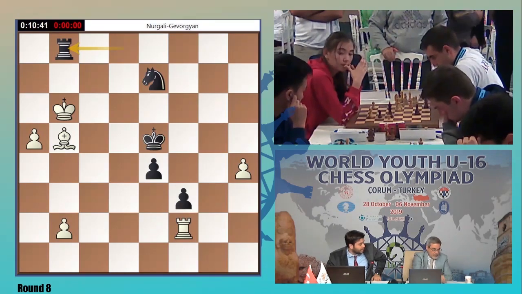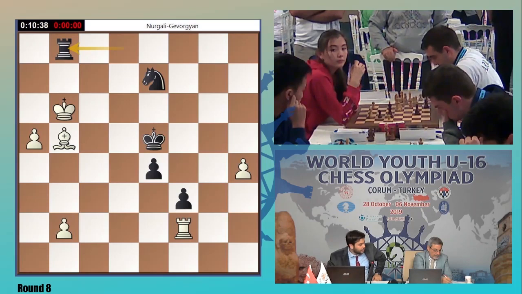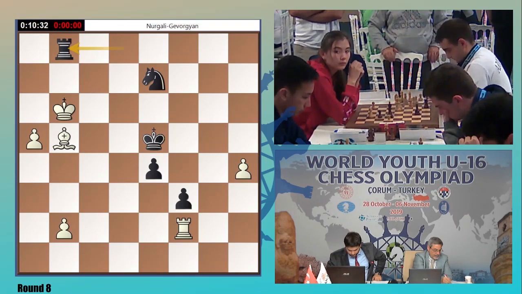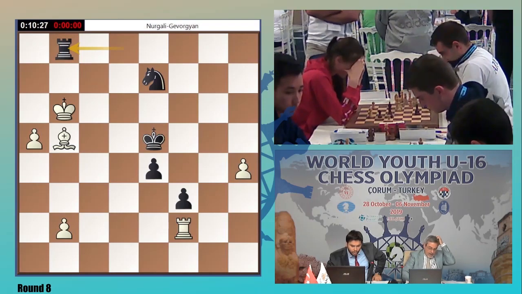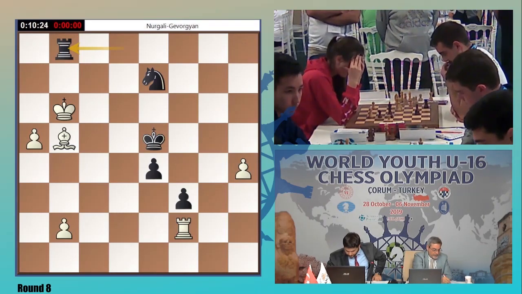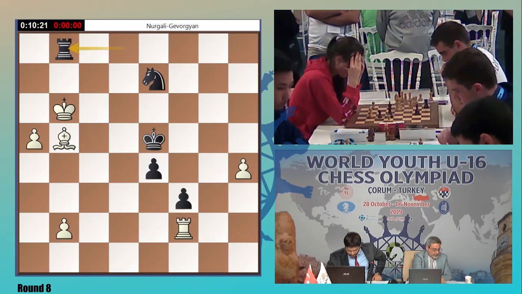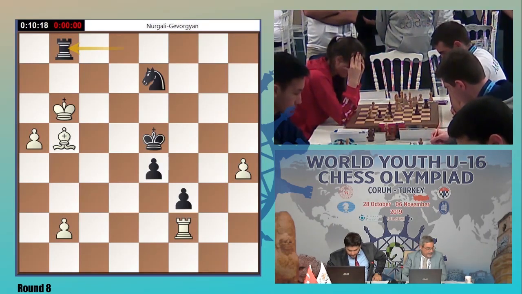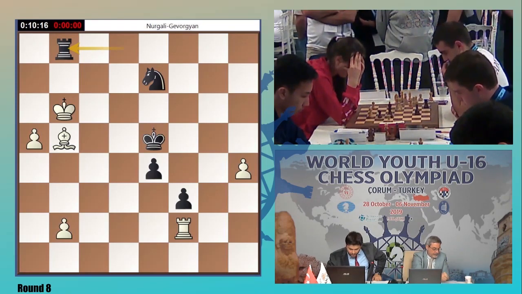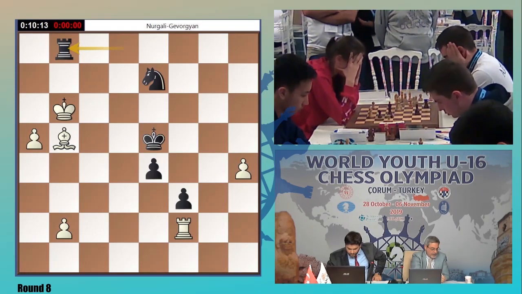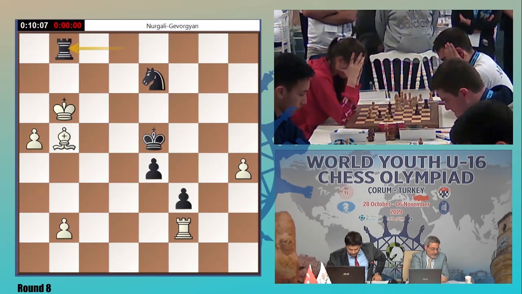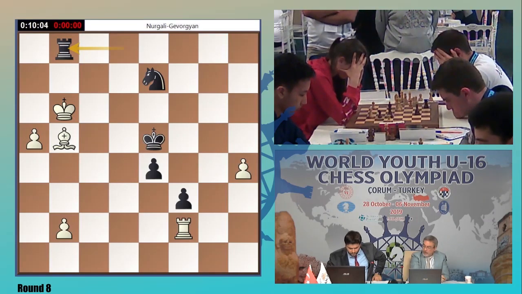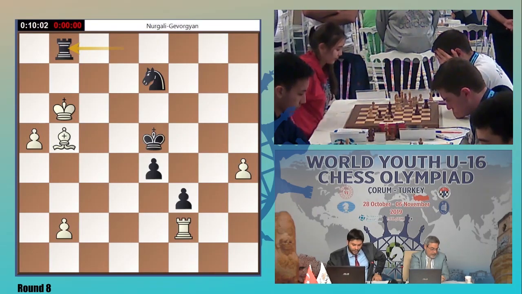Also, Belarus is leading against Greece by 2-1. Boards 2 and 3 drew. The last board is playing. Bulgaria is leading against Mongolia by 2-0. United States versus Israel: Israel is leading 2 versus 1. What about Turkey, India? India won against Turkey, 2.5 versus 1.5. It's already finished. What about Canada versus Russia? Russia won against Canada 3.5 versus half.